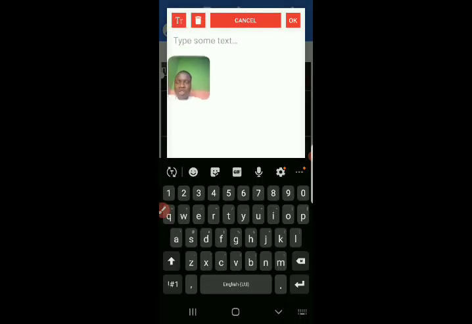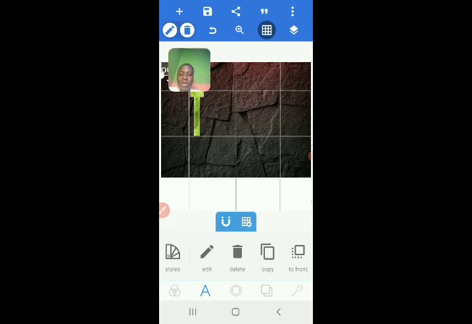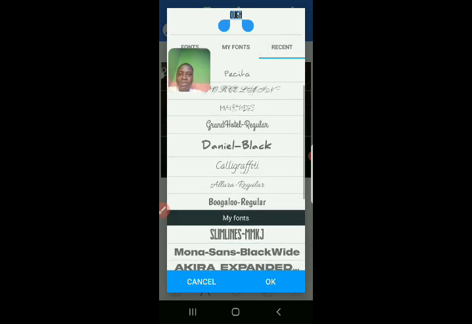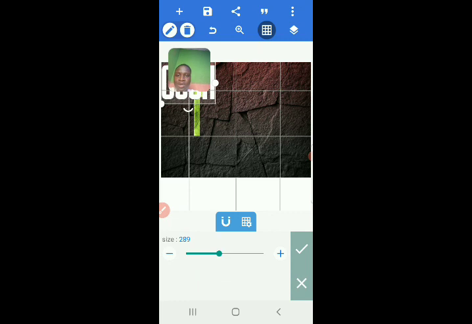Actually, I told you I want to write tough times as a way of adding beauty to the design. When you want to spell tough, T-O-U-G-H, right? I think that's how to spell tough, right? Good. You press on the OK. You move over to your text option. Then you move to the recent. Actually, this was the font I made use of before. So I'm just going to increase the size of it. Okay, increase the size. Let me bring it up.